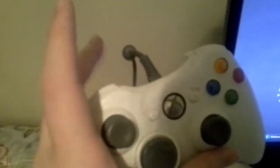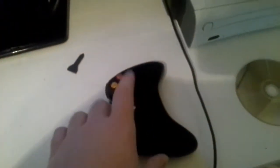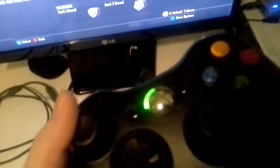So, the Microsoft certification has been peeled off because we bought this at a pawn shop in like 2011. It's been doing really good. And lately, the left thumbstick has been getting stuck on it, but I don't mind it that much. And of course, the camera auto is darkening the Xbox ring on the controller. This is actually a lot brighter. You guys know how bright the Xbox actually looks.